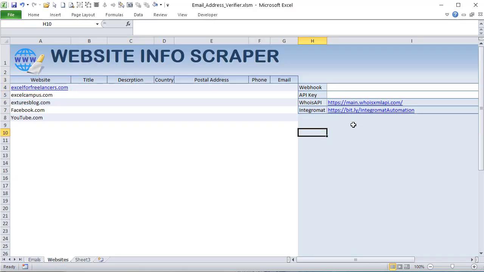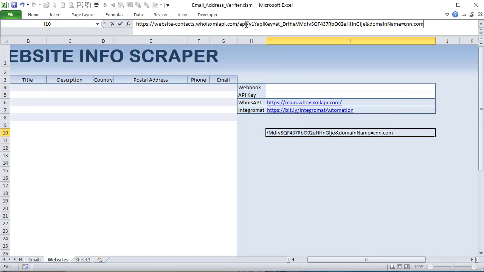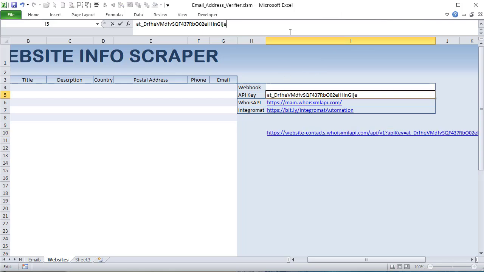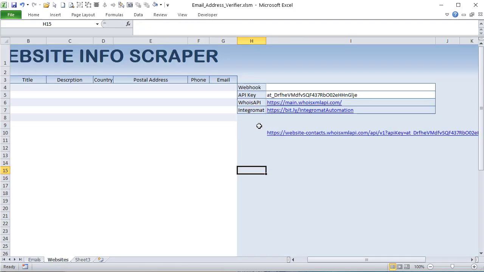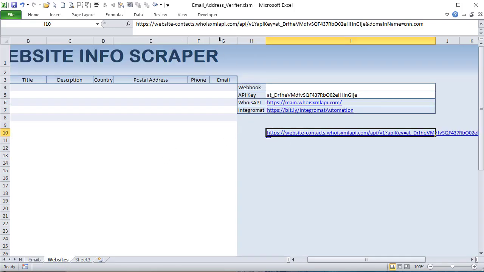So I'm going to do the same thing. I'm just going to paste it anywhere around here so we can take it apart and take a look at it. Again, the API key is exactly the same as it was before. I'm just using it as a nice example, but generally you have the same API key. So I'm going to copy that API key and place it here. It's the same one as before. It ends at LJE right here. Just make sure that we've got the same format. LJE here, same one.